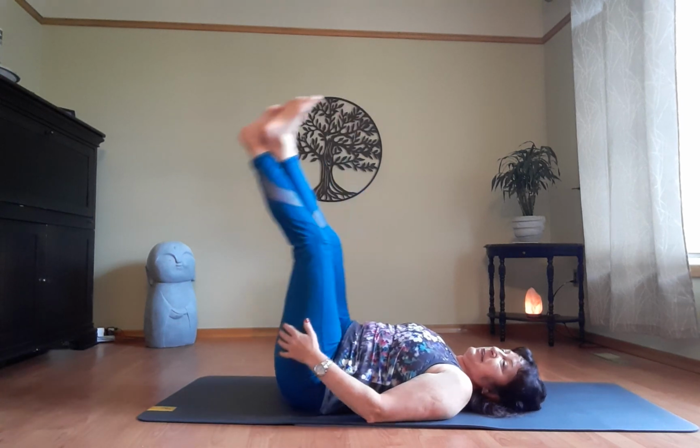Rock if you'd like. All right. Perfect. Let's get ourselves to a seated position. All right, a couple more and we're almost done.